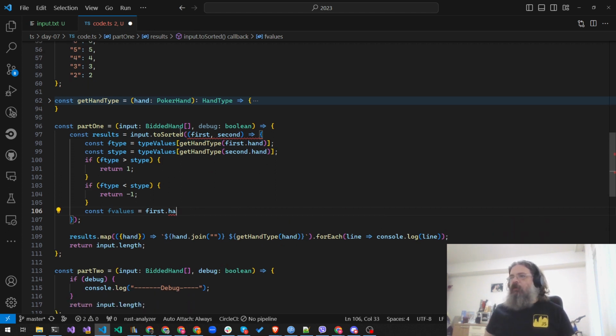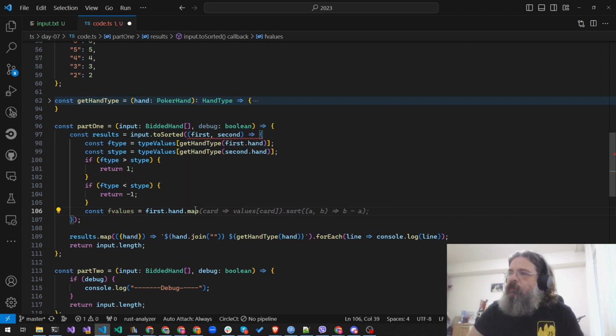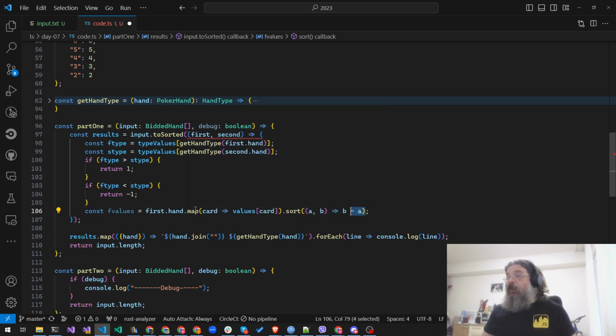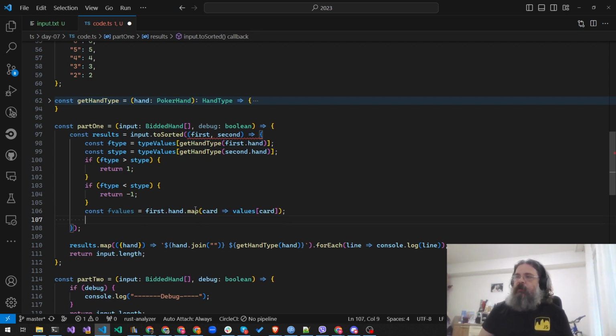I might want to use some more destructuring here. No. Map it, do not sort it. Please do not sort it, because if we sort it, it's going to break. And then have the same thing for the second hand.